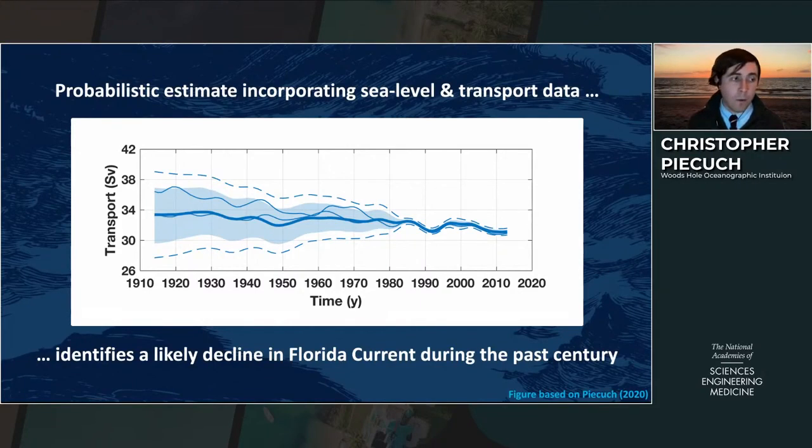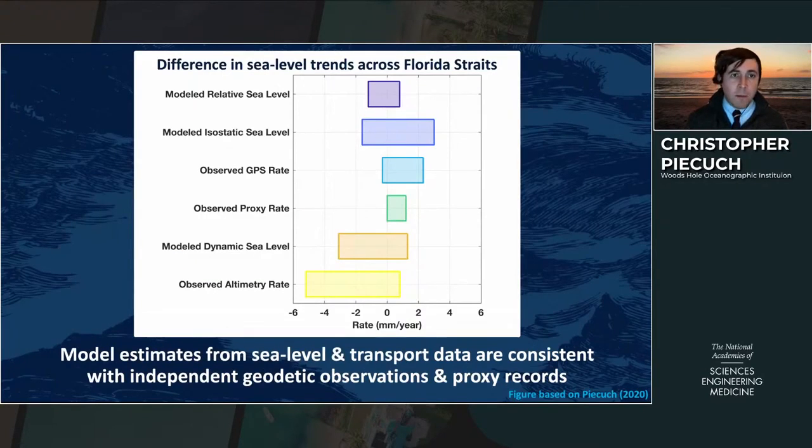And this is consistent with independent studies based on other proxies that the larger scale overturning circulation has weakened over that same time. Now, crucial to my estimate was that, again, I'm looking at the trends in sea level and trying to distinguish what component of those trends is due to solid earth geophysics, things like tectonics or glacial isostatic adjustment, and how much is due to ocean dynamics. And the relevant quantity here is the trend in the sea level difference across the Florida Straits. Again, remember, I'm looking at the difference, sea level in the Bahamas minus sea level in Florida. Okay, this is the relevant quantity for inferring circulation.